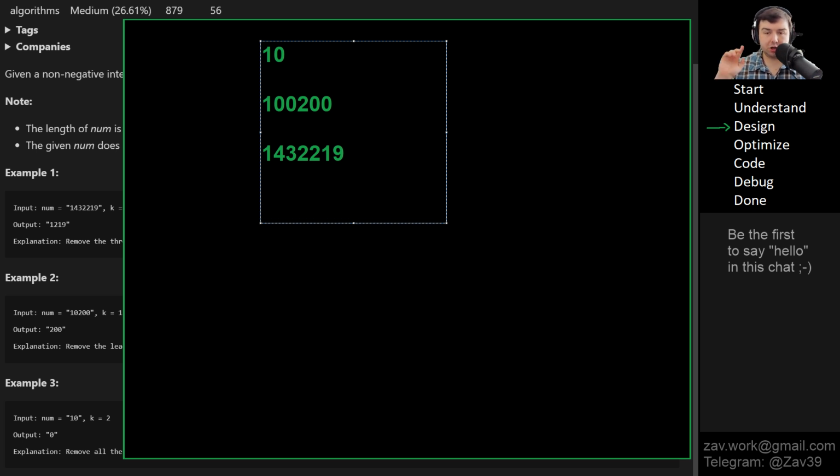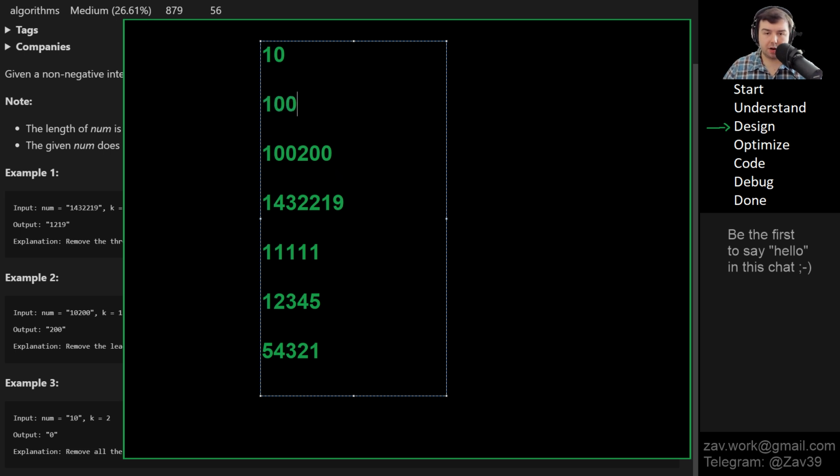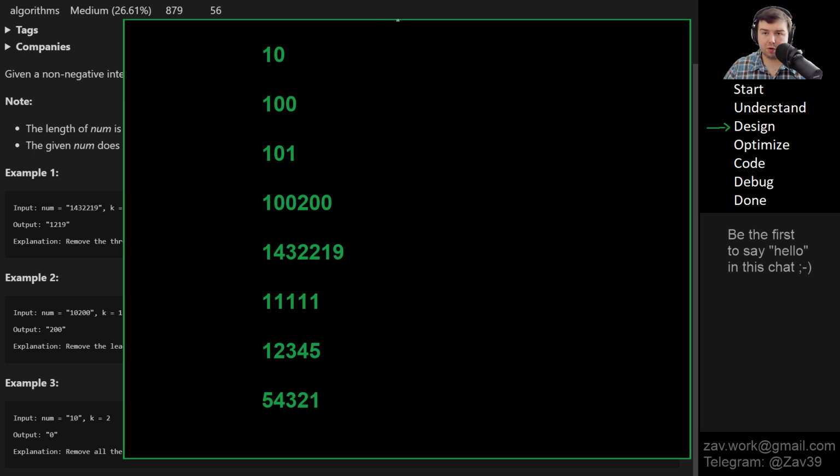Let me think of some other examples. Let it be a lot of ones. Let it be 1, 2, 3, 4, 5. Let it be 5, 4, 3, 2, 1. Let's start 100, 101, and enough for now. So we will be removing just 1 digit in each case.